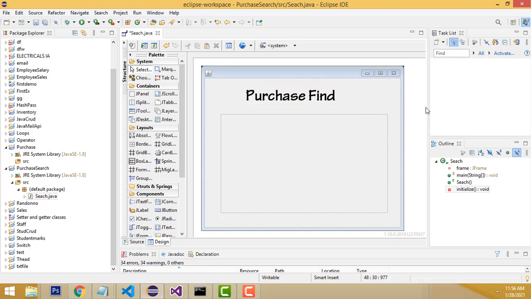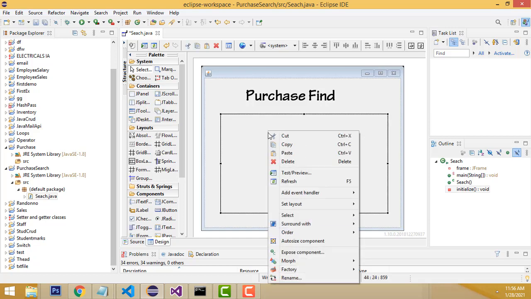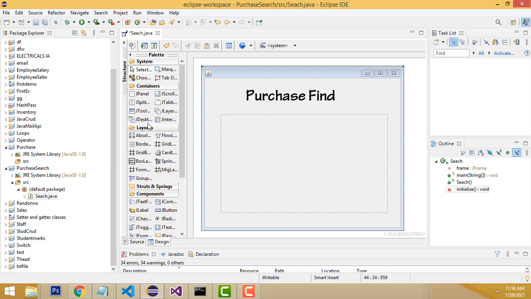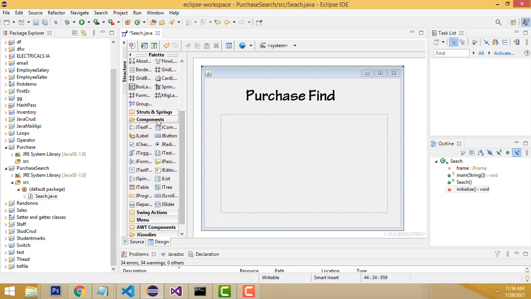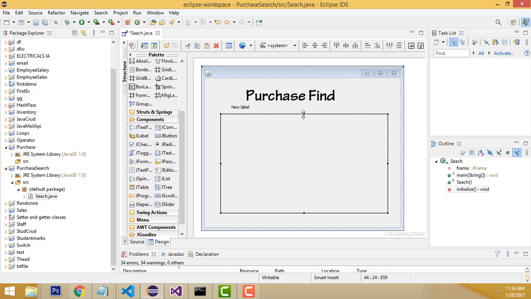Now after that, select this one inside the panel, right click, Set Layout, Absolute Layout. Here I am going to drag our components. First I am going to drag this one, where we have to enter the relevant bill number.